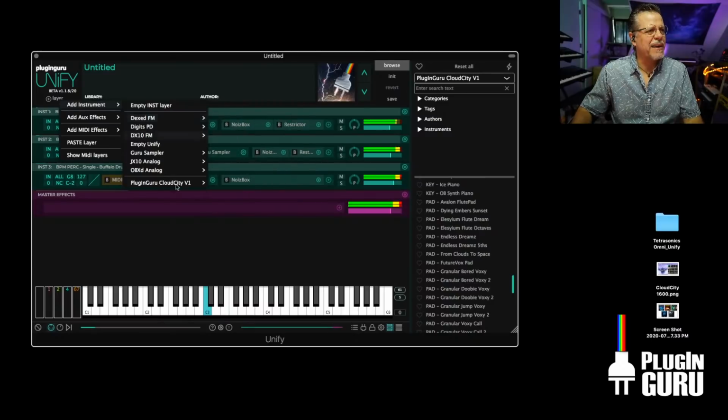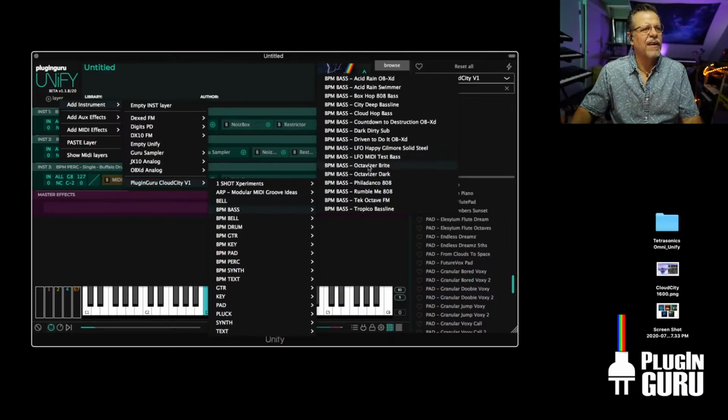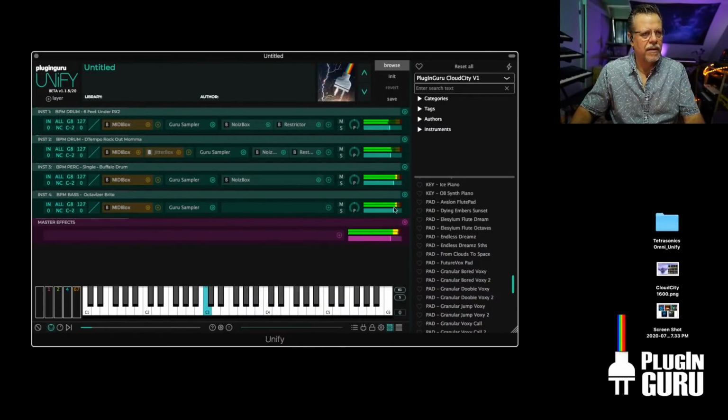If I want to keep adding to it, I go over here, add like a bass. Turn down everybody in terms of the bass.